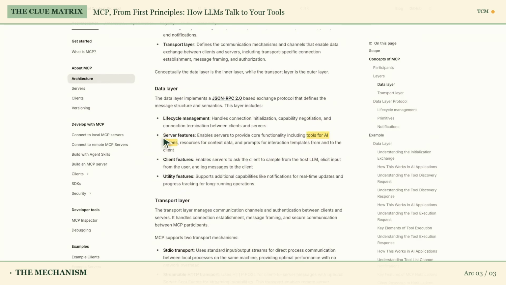Precisely. An MCP client, the AI, would first send a JSON-RPC request to the server, perhaps a tools/list method, to discover what tools for AI actions the CRM server offers and their required parameters. The server responds with a description of its available functions. Then, based on its task, the AI might send a tools/call request, specifying a tool like search customer and providing parameters such as a customer ID. The server executes it and returns the result in another JSON-RPC response.